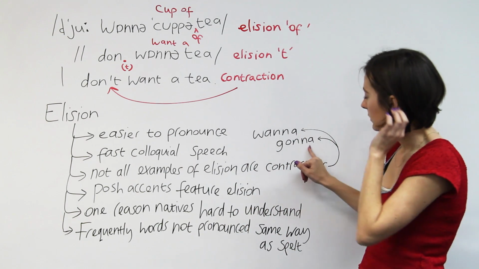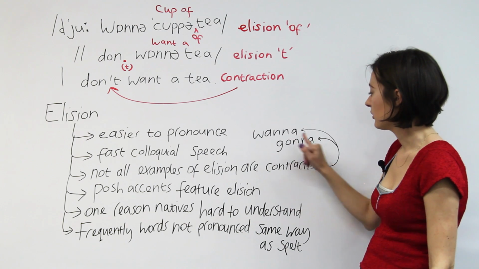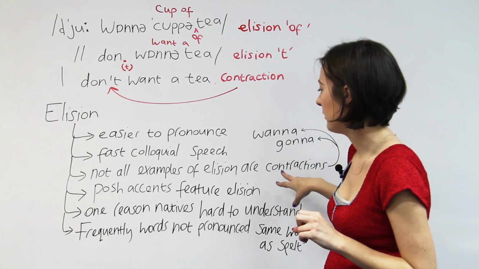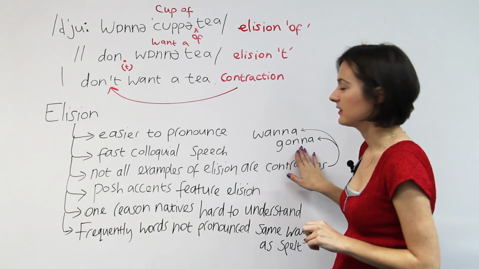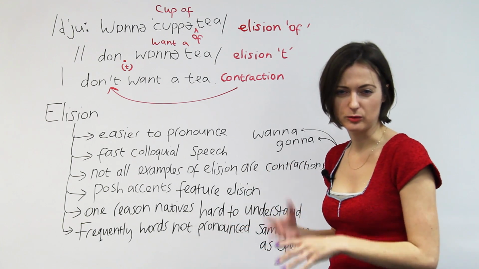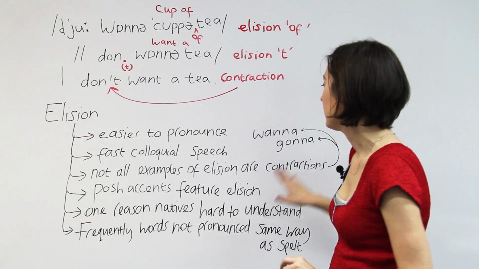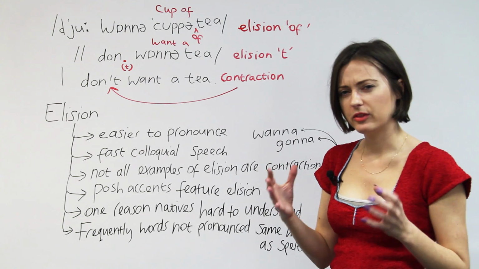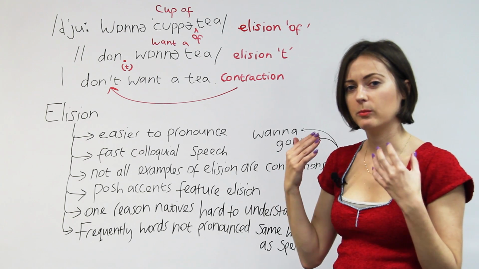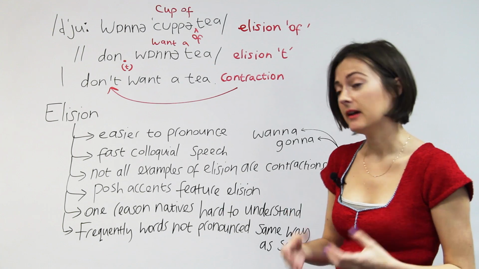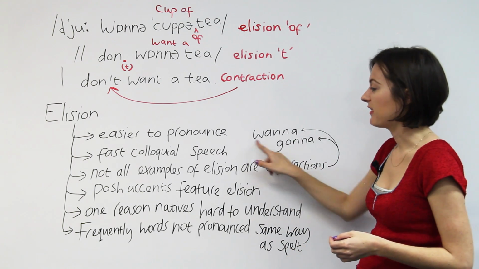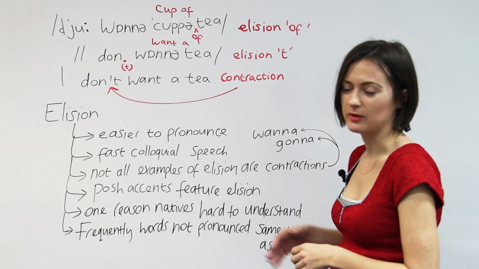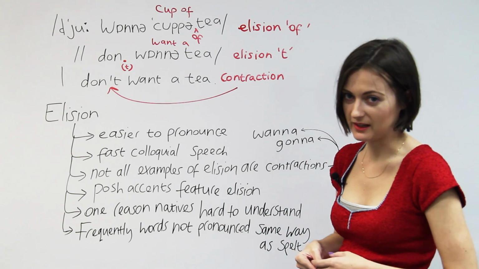So, for example, wanna and gonna, in some posh accents are considered sloppy or not right, not a correct way of speaking. But I think a good thing to say about that is a lot of people think and perceive that they don't use these words when in fact they do. So you could ask a posh person, do you ever say this? Like, oh no, I wouldn't say that. It's not right. It's not proper English.